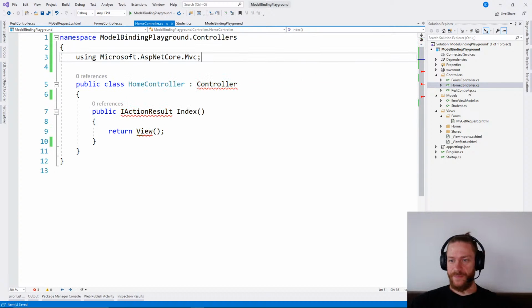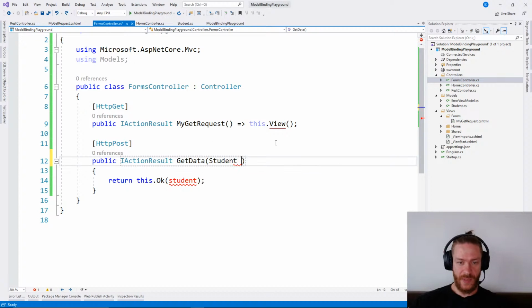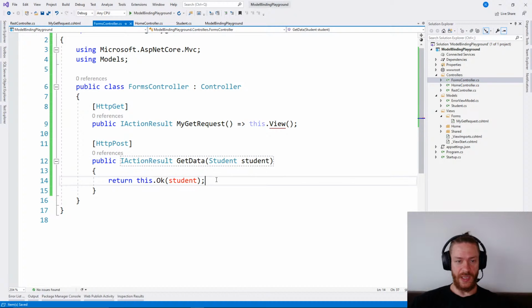The first most important part is that if you say student like this.